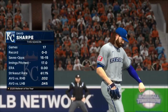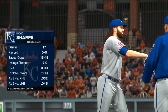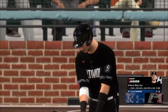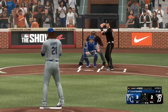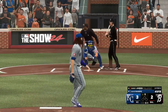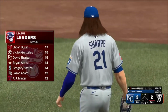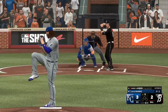Middleton, late stages of this one, nobody out in the ninth. David Sharp. Well, one run game, and now Danny Jansen. And they've got the no doubles defense set up. Outfielders playing deep, infielders guarding the lines. There's a strike, 95 of that one. He's been known to jump all over the first pitch, so that seems like a missed opportunity right there.